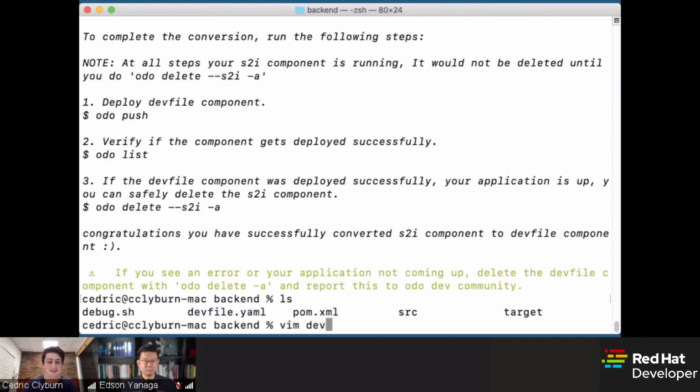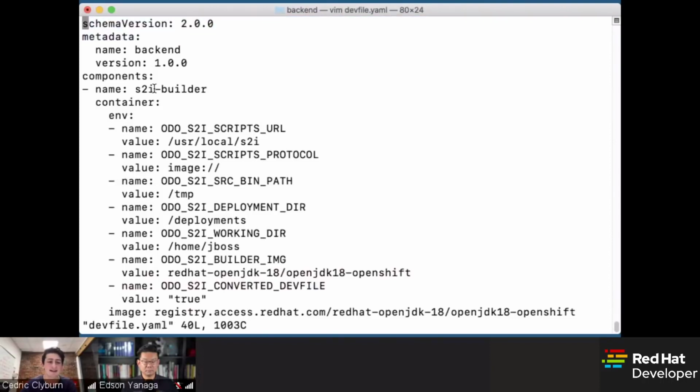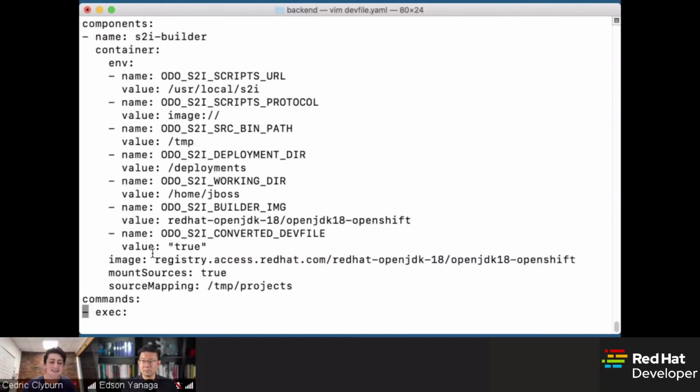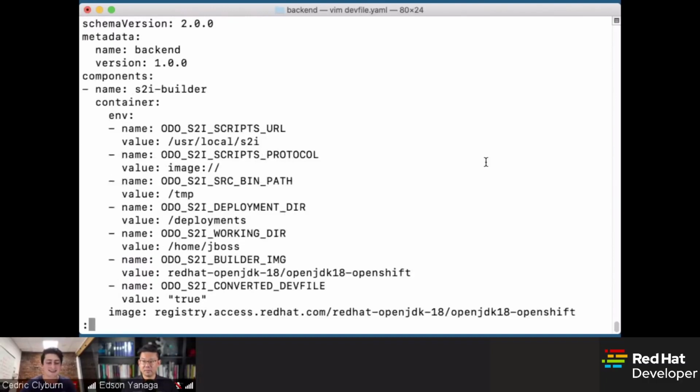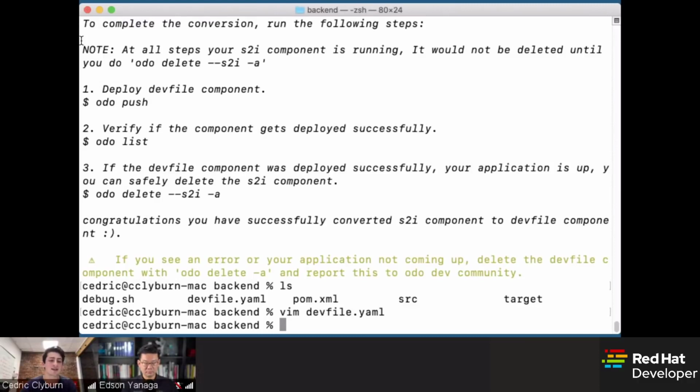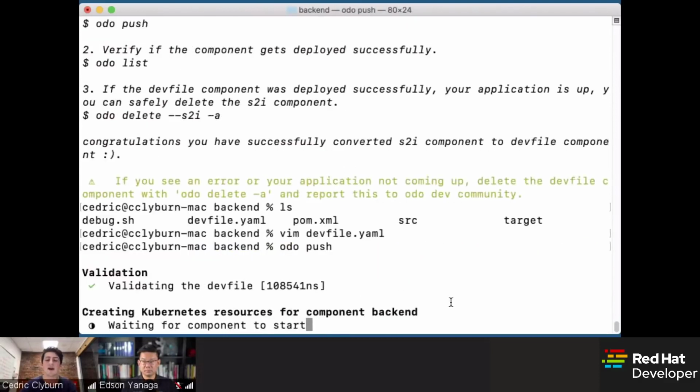So this is awesome. And if we were to take a look at that, we can see that, of course, schema version, metadata, all those simple components that we have, all these properties of a dev file. And then down here, we can actually see the image that we've imported earlier. So everything's coming full circle. Now we have a dev file from the component that we imported. And there's some instructions that'll come with doing this command. Of course, you got to do an ODO push and kind of finish that off. But as far as migrating something from source to image to a dev file, it's simply that easy. And I guess there's a little bit of time that'll take to do that because it's having to create the Kubernetes resources. So we can kind of pause that or wait for that.